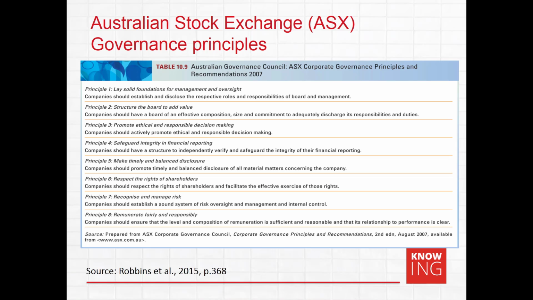So on this slide we can see some of those governance principles recommended by the ASX that have been established to help companies improve their corporate governance. Boards are required to sign off that they are adhering to these ASX principles. As we can see, the principles cover recommendations about how organisations should structure the board, what kinds of members to include, as well as how many board members.